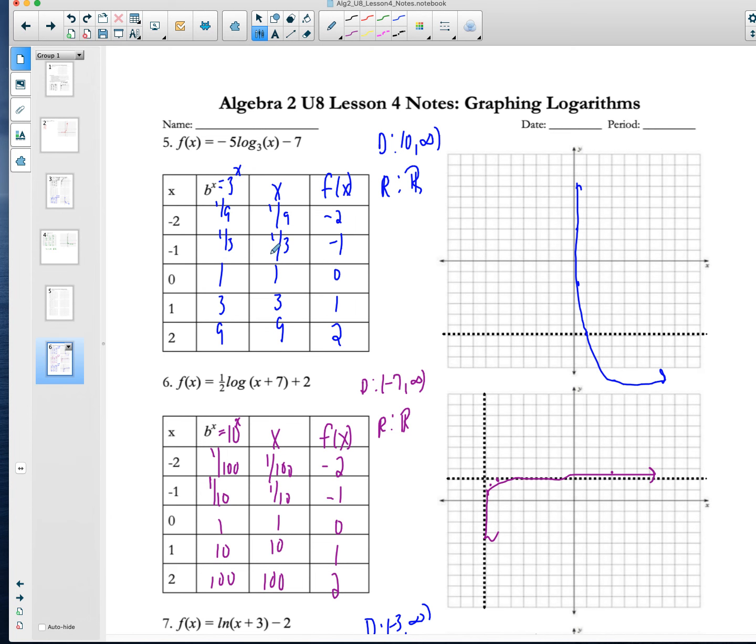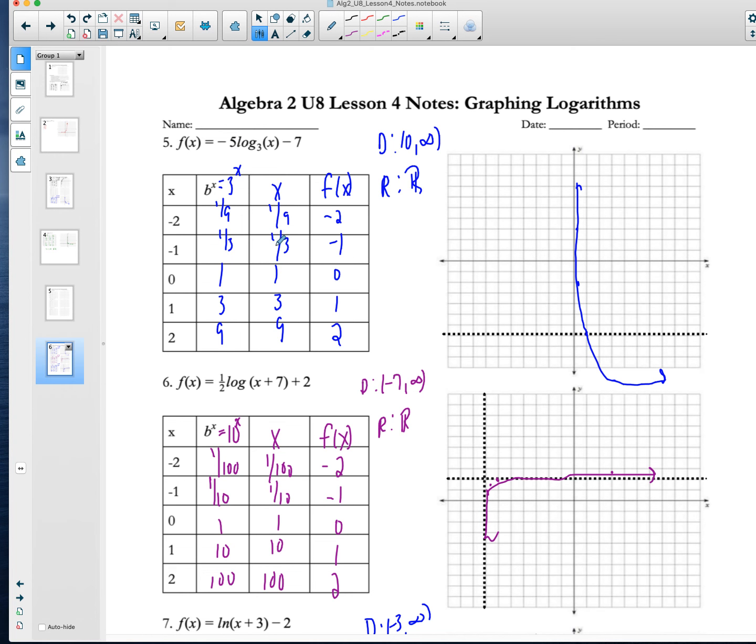And I'm not really going to go through the table of values much. I just want to go right to our graph and check some things. So one, notice we do not have a horizontal shift this time. So the y-axis is going to be our vertical axis. We have a vertical shift of down 7 here. All right, and then we have an A value of -5.